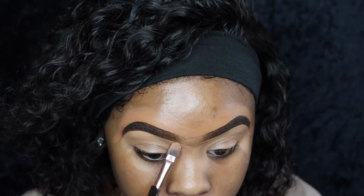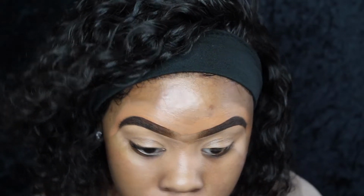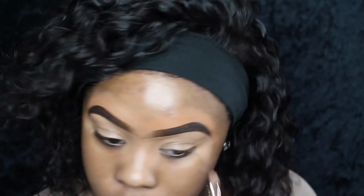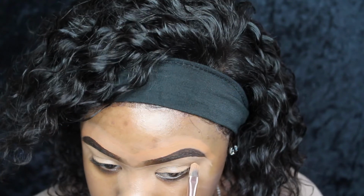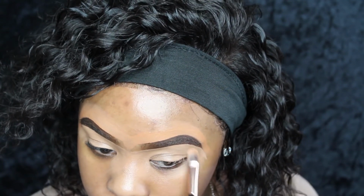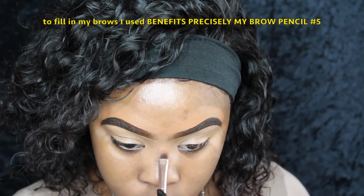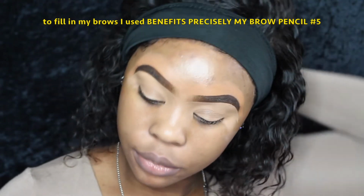So here I'm just finishing up my brows. I like to use a little bit of that concealer and bring it down so that way I can use it for a nice base for my concealer and the pigment will pop out a little bit more. And I'm just perfecting my brows. They don't need to be sisters, they need to be like fraternal twins, you know, like almost similar but not all the way.